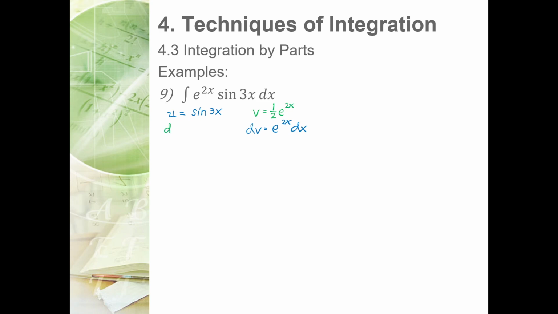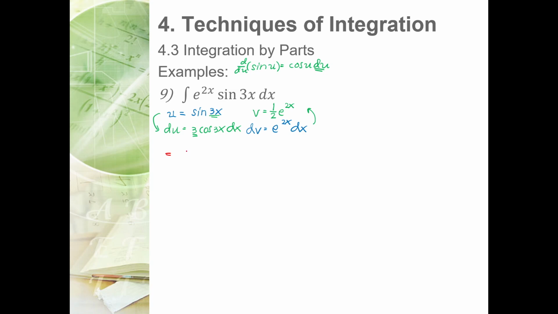And then my du here is 3 cosine 3x dx. So why is there a 3? Because we have an angle 3 here, right? As per formula, the derivative of sine u is cosine u du, right? That's the derivative. So we still have to get the derivative of u inside the angle.